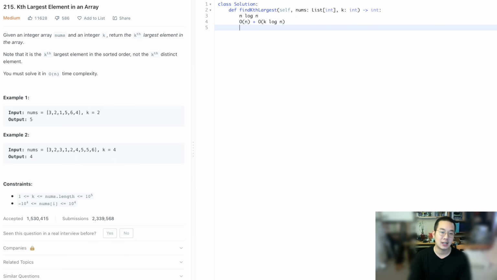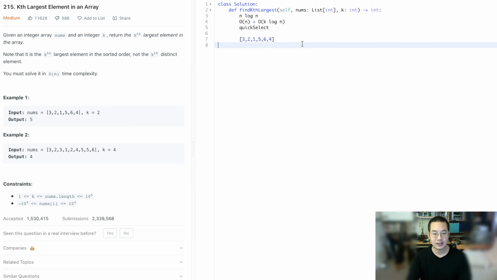To get the O of n time complexity, we need a quick select function, and this allows us to basically cut these items in half. After the first search, we have half these numbers left, and after the next search, we have half of those numbers left, and at the last search, we have our last number left, and that must be our number. But it could end even earlier. Let me show you how quick select works.